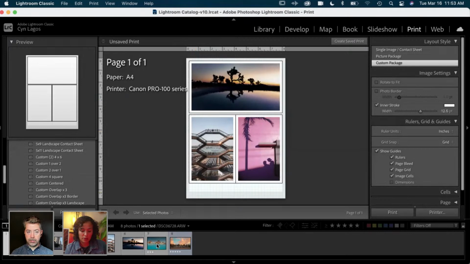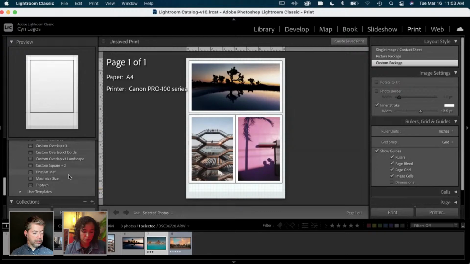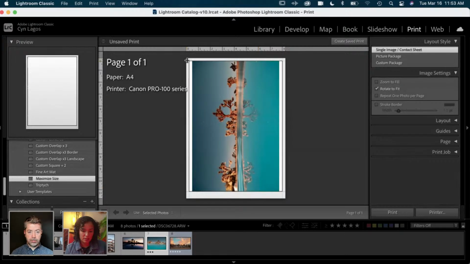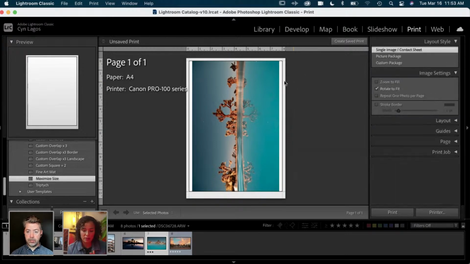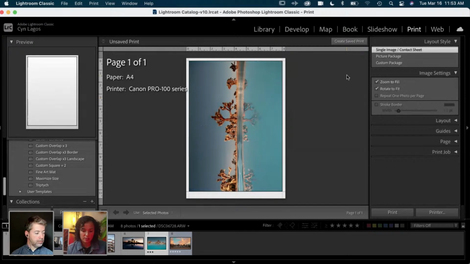So for example, a print like this one, we can choose a maximize size template. And that's going to give me that maximum size. Of course, it's going to allow that printer to just choose the rest of the settings, which is something that we decide at the very end. You'll see in a bit. But again, we go back here and we're able to decide the type of fill that we want on that size. So if I zoom fill, I have to keep an awareness that I'm cropping that image.